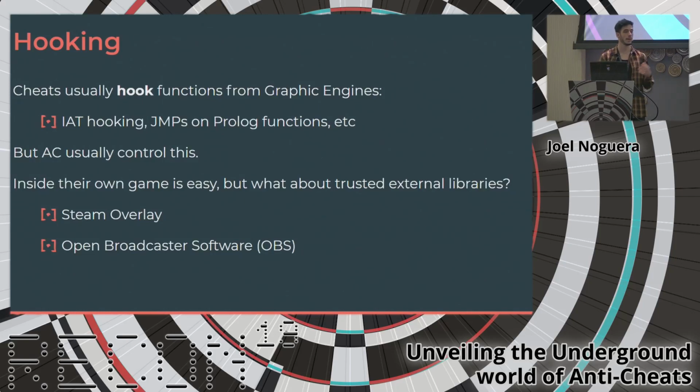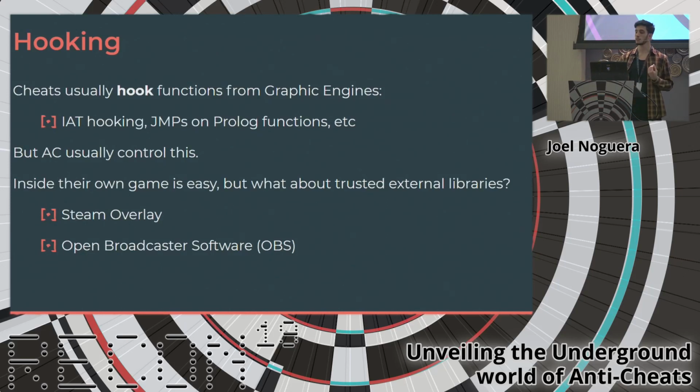But anti-cheats need to bring some compatibility with external processes. For example, if you have played any game that uses Steam, you may know that if you press Shift-Tab, Steam will display all the chats and your friend information inside of the game. That's actually what it's doing in order to display this information, the same thing a cheat will need to do in order to modify the rendering process of the game. Another example would be Open Broadcaster Software, which is software used for streaming, which also needs to hook any of these DirectX functions, or whatever the graphics engine is, in order to get all the video from the game and redirect it to YouTube or Twitch.